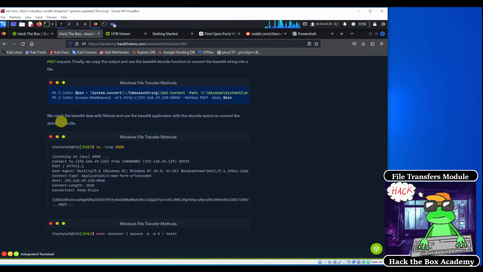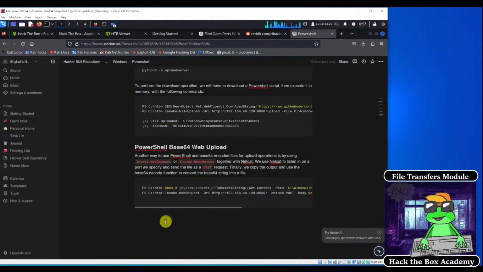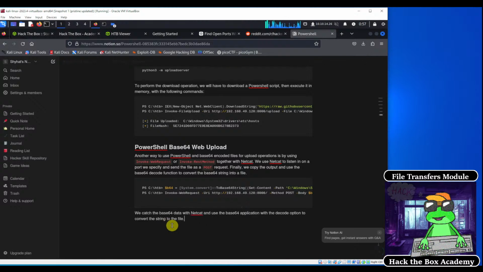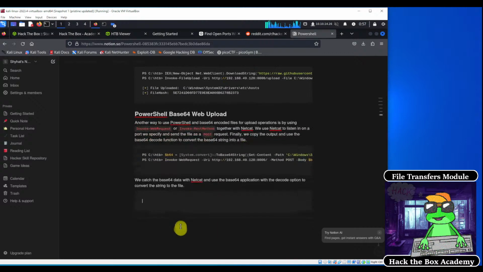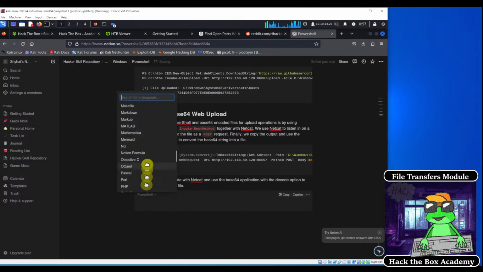Okay, so we catch the base64 data with netcat and use the base64 application with the decode option to convert the string into a file. So this is from the attacker machine over here. This is bash.